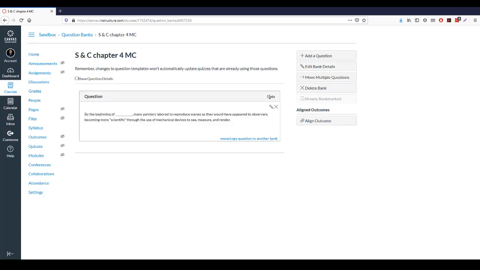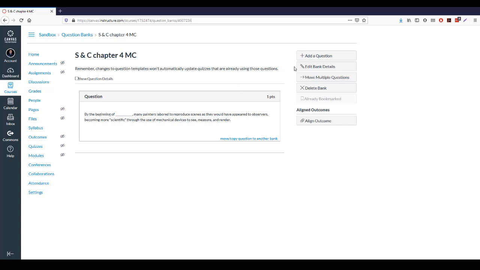And when you start off, the questions are only worth 1 point in this. Don't worry about that at this point, because when you create quizzes and bring in questions from these pools, you can then set the point numbers if you want them to be more than 1 point. You can't change them now, but you can change them then.